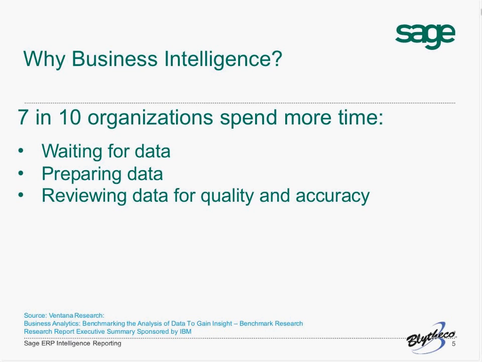As we get more into it, and again, managing data and the time that takes, here are more studies for you, a lot more market research. This is Ventana research, and it found that 7 in 10 organizations spend more time waiting for data, preparing data, and then actually reviewing the data, comparing it to your other system to make sure that it's correct. When we talk to our Sage customers, I see this all the time where you export to Excel, you've made some modifications, you've done some calculations, then you go back to your ERP report, make sure the totals are the same, and forward that Excel workbook on.